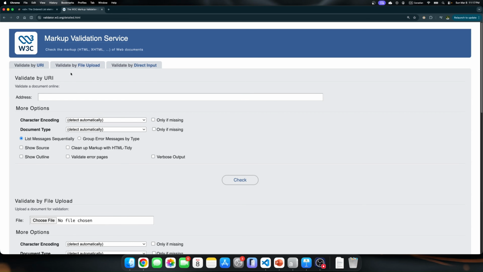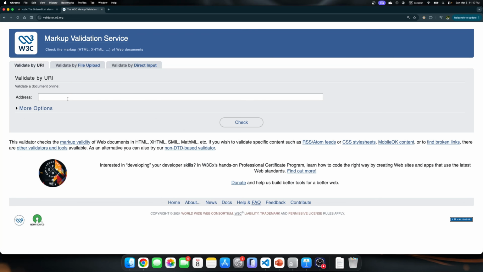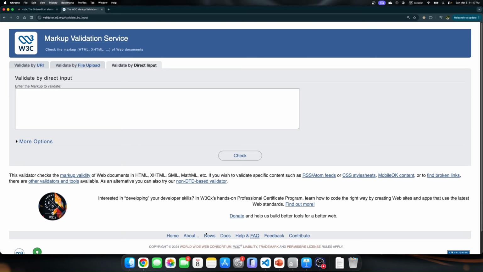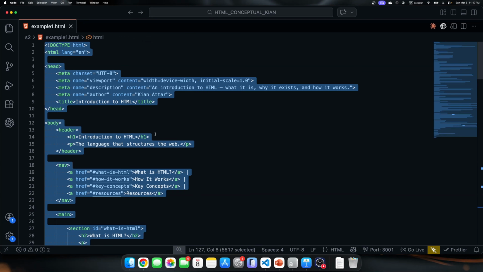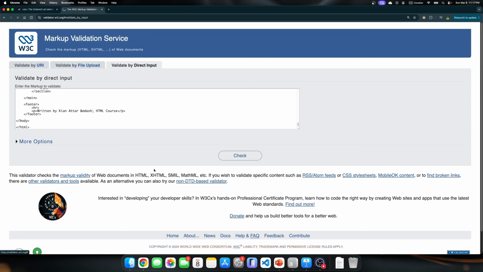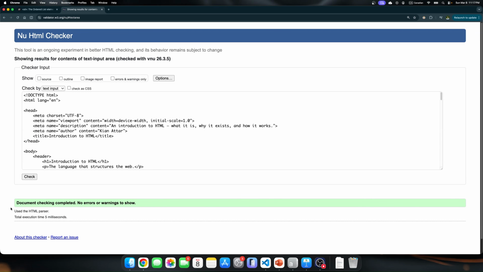Here under the HTML validation, let me go to the not detailed page. Under the direct input, I can just copy and paste all of the code that I have in my example, paste it here, and click on check. And you see that there is no error in this document, and this is a valid HTML document.